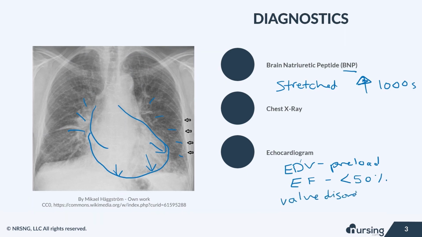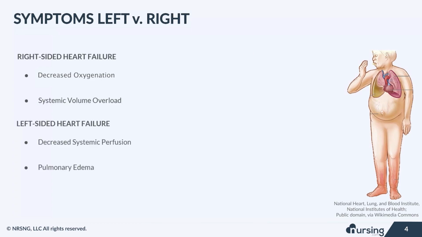Okay, so let's look at what this patient actually looks like when you see them in clinical practice. Now, in the module intro, we did ask you all to brainstorm what you thought this patient looked like, so let's see if you got it right. Now, if you get nothing else about heart failure, this is the part you've got to get. Remember, we said that there's decreased perfusion forward, and increased congestion backwards.